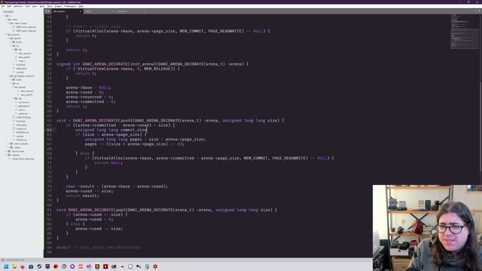So let's have commit size. And the commit size is arena committed so far, right?